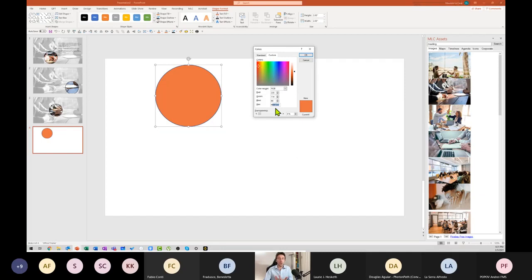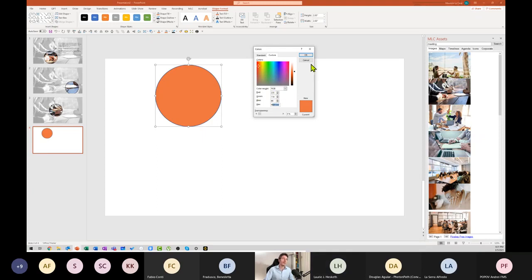So this is the color from which I'm starting. This is the color of my brand, for example, or a color that I like from which I want to start. I need to build my color palette. So I take this hex code, or eventually I can use the RGB. If you have older versions of PowerPoint, it works anyway. I'm using hex because it's faster, but RGB is fine.